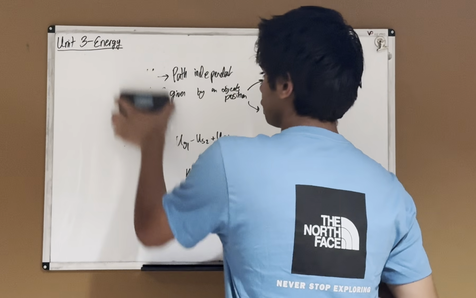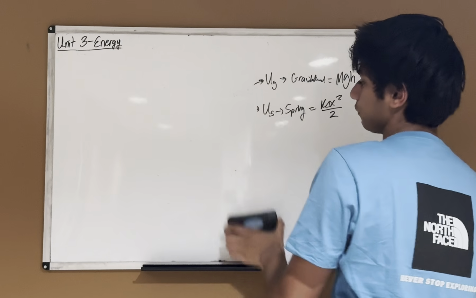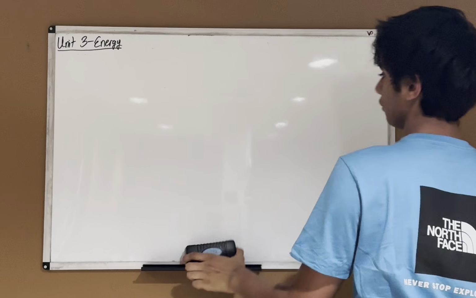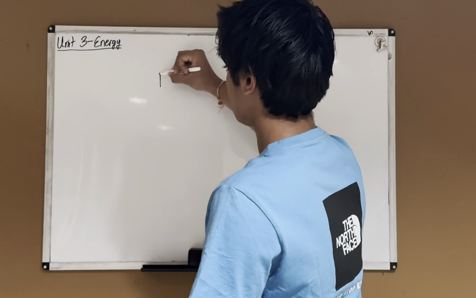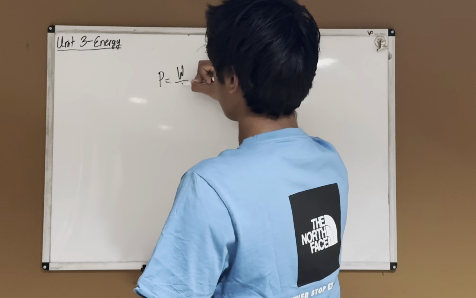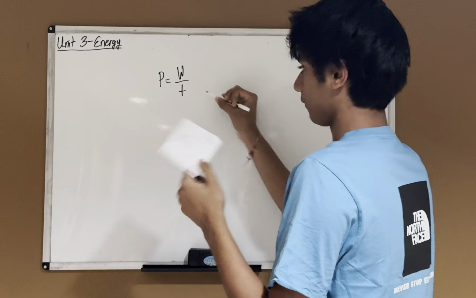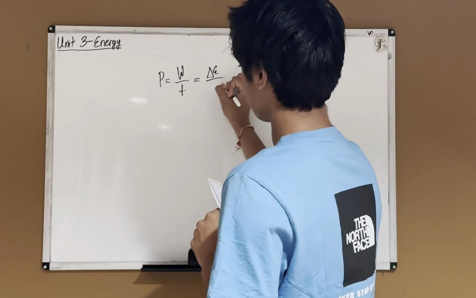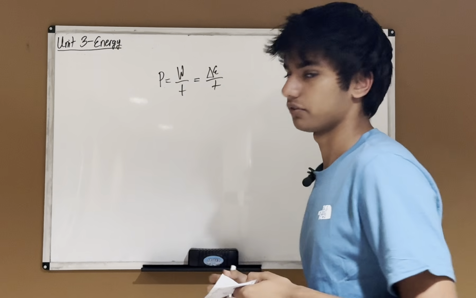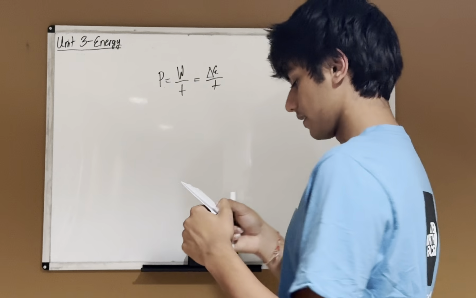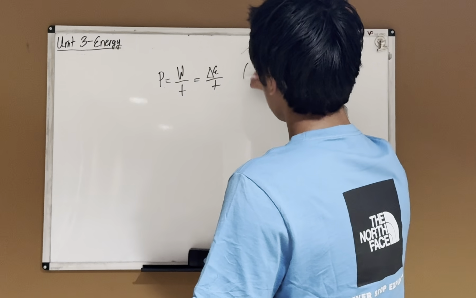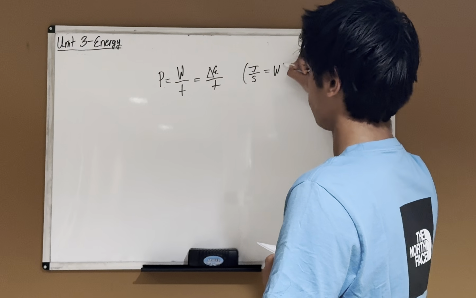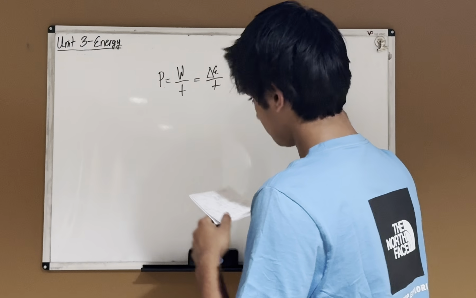And finally, one last topic you need to know is power, and power goes along with work. Power is the rate at which work occurs. So power is equal to work over time, or equal to the amount of energy that's going in the system over a certain amount of time. So basically just the amount of work being done in a certain amount of time, or the rate. And so it's joules per second, right? Which is given the symbol watts, or W, capital W.